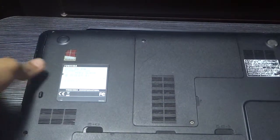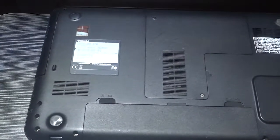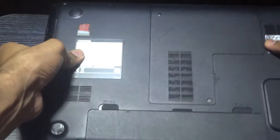So I know the clear way to fix it, and I thought it would help you guys if you are having this issue. Skip this video if your laptop battery is not removable.